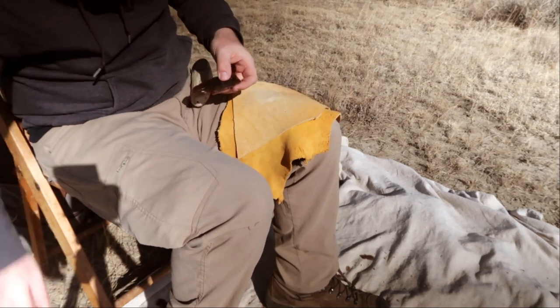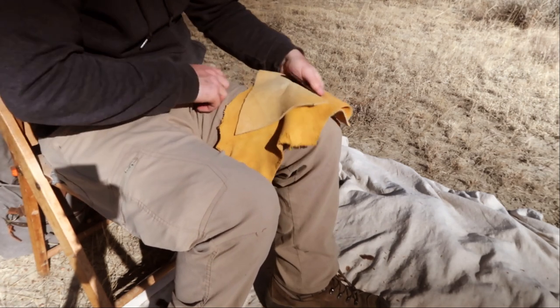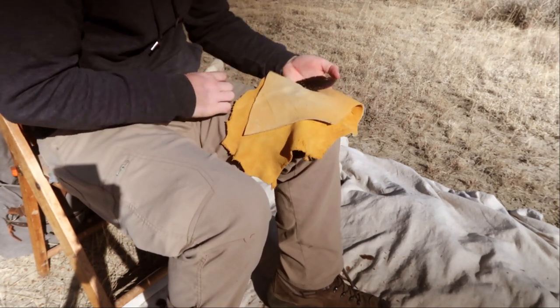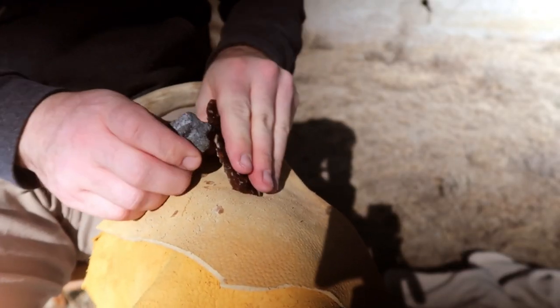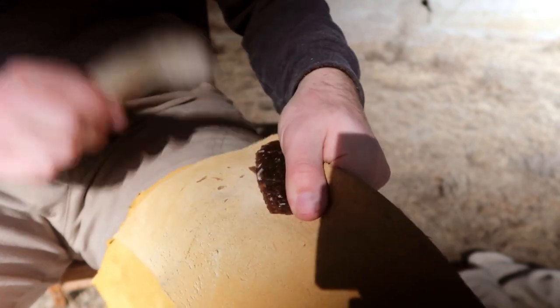Sadly, none of the darts and shafts have projectile points still hafted to them after thousands of years. Direct carbon dating of the wood has shown that at least some of the atlatl darts fall into the time range for the Oxbow complex. While the presence of Oxbow points shows that Oxbow complex hunters were definitely visiting these ice patches, the dating of these darts cements that some of these organic artifacts belong to them as well.